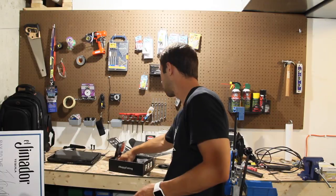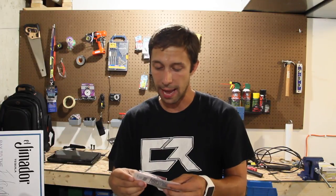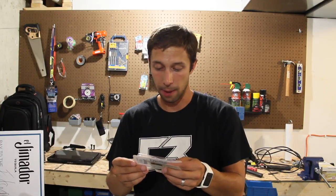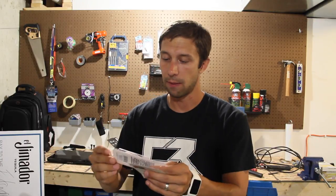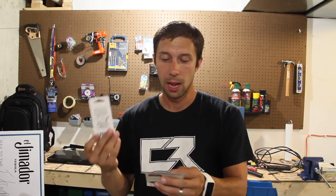Next up is the Swim Jig. Back-to-back months for me with a Swim Jig. I was actually able to get a fish on this rather quickly — only a few casts last time. So this time I'm looking forward to it again. This is one you can definitely add a trailer to. It's in white this time; the other one had a little bit of chartreuse and blue. The solid white is definitely something nice to throw out there. This runs $4.99.